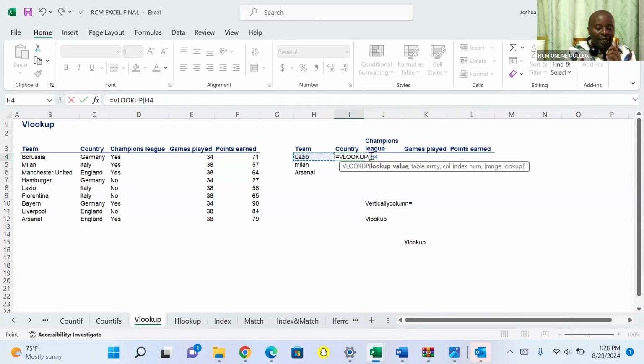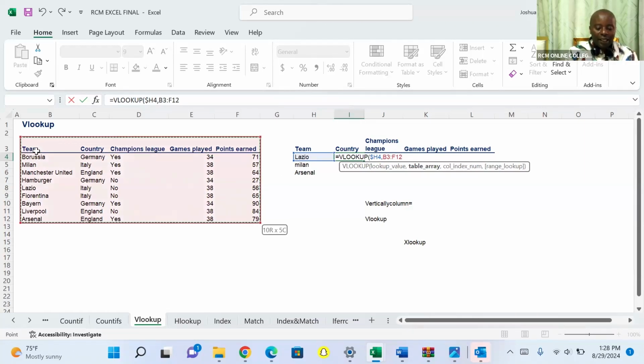So I would want to make H a point of reference. I'll press shift $. And of course, I've taken time, ladies and gentlemen, to teach you a lot about this dollar thing. So come here and say comma. From there, I've been able to do with this lookup item. So the table array, I'll come and pick this.